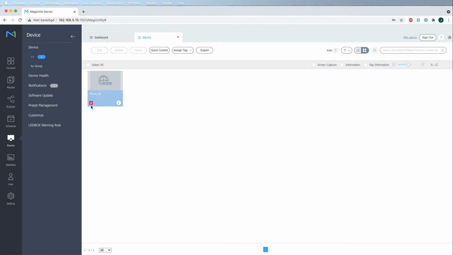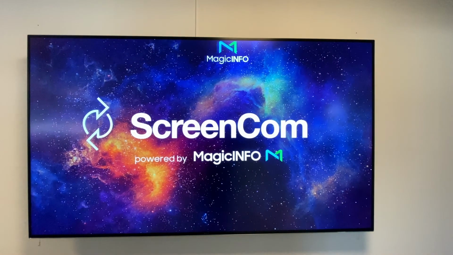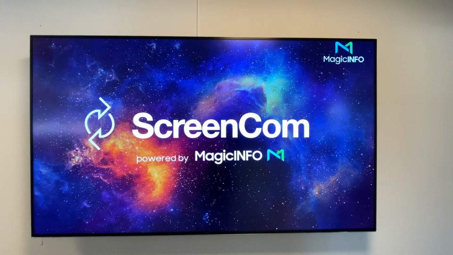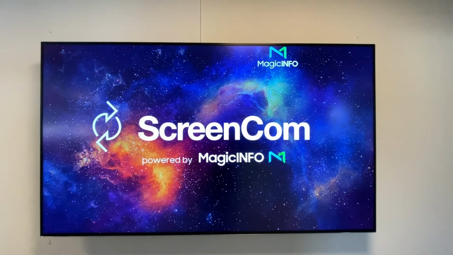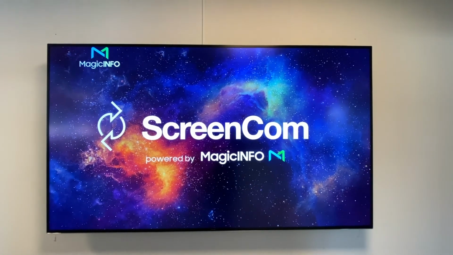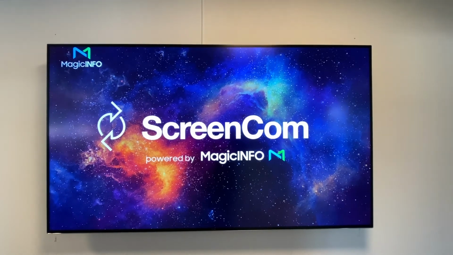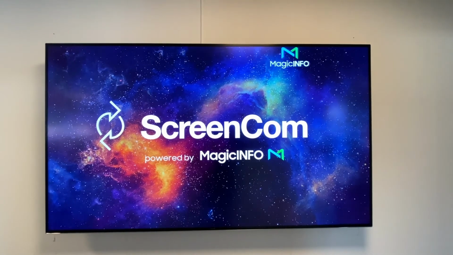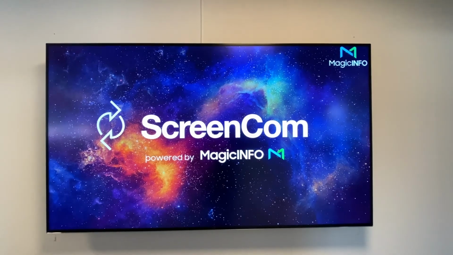I have already created one and I will show you what can be done. As you can see in this video, we got an animated image going from left to right and back to left again. This was done thanks to a coding we created as a CSS file and imported into MagicInfo. So what did we do in order to achieve this?